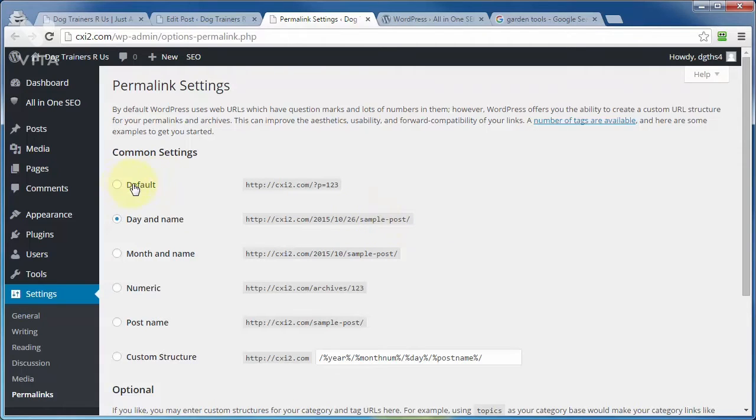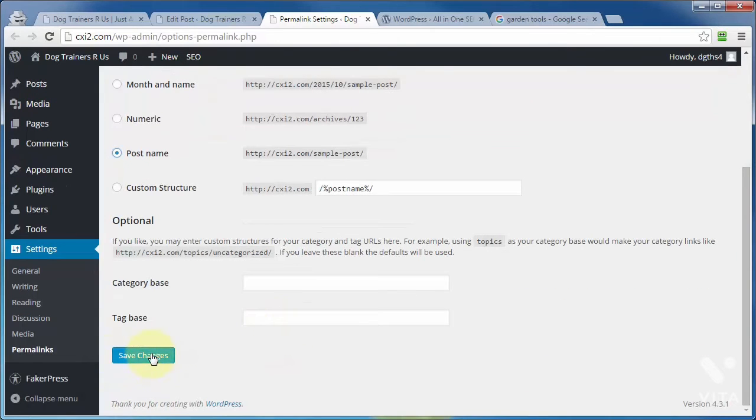But if you've got default, which is basically the URL, question mark, a P, which stands for post, equals then the post number, that's not very user-friendly or search engine-friendly for that matter, because a human being or a search engine will look at this and not have any clue what this is referencing by simply looking at this. Of all of these options, my favorite, or the one I would suggest that you use, is post name. So if you do make any adjustments here in permalinks, be sure to click on the adjustment you want to make. Come on down here and click on Save Changes.